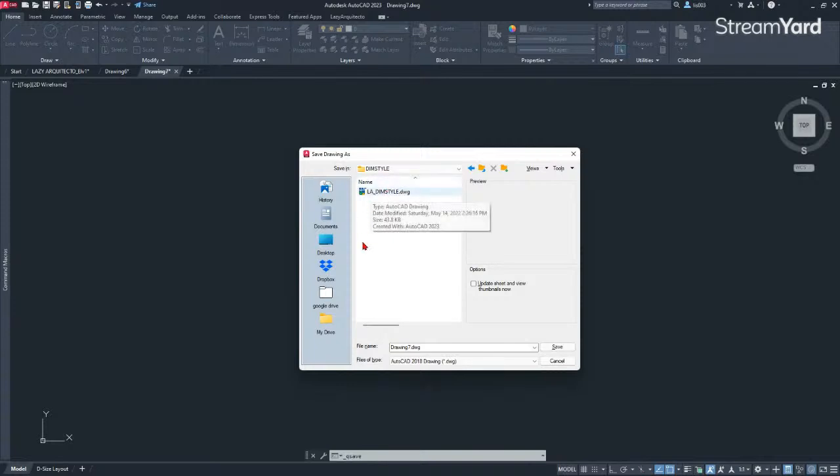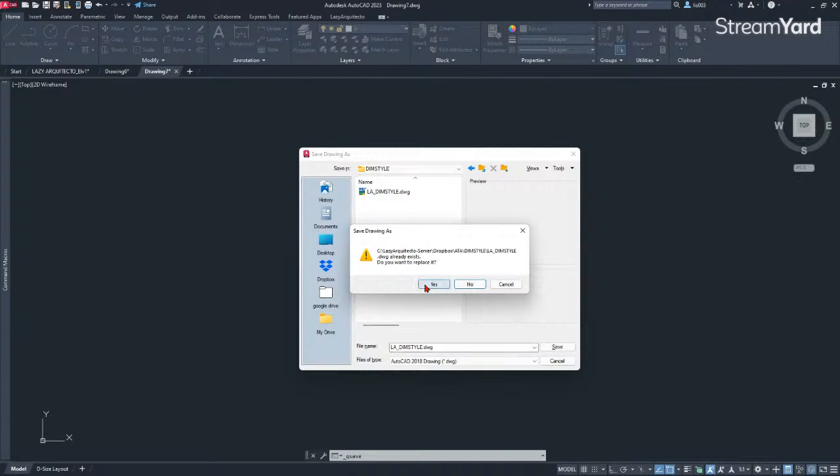So I'm gonna rename it, of course, and I'm gonna say LA dim style, like so. Okay, so of course I already created it before, but I'm gonna click save and say yes.